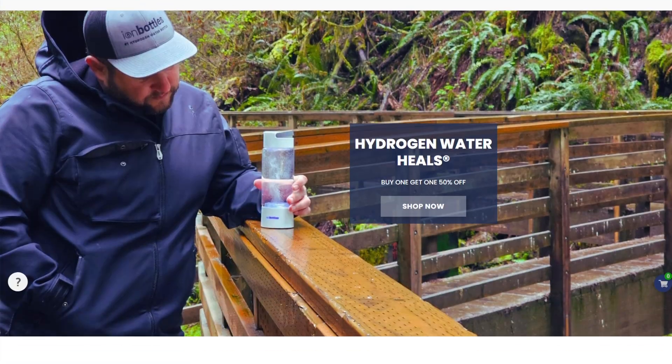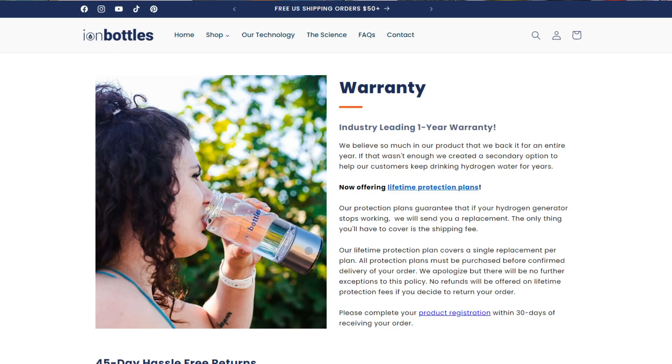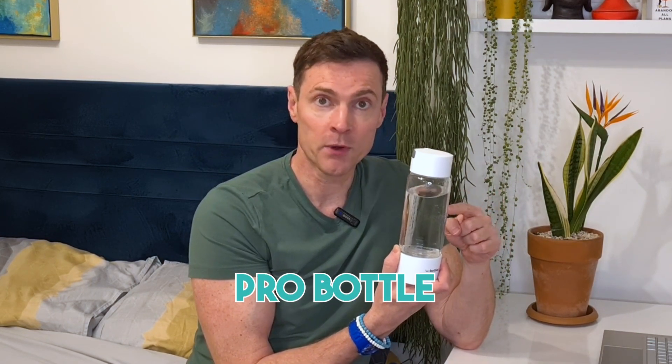However, I did find three reputable companies which responded to me. I went for Iron Bottles — based in the US but shipping worldwide with free US shipping. They give a one-year warranty, and the representative confirmed they don't use any Forever Chemicals in any of their products, which is why I got this one. She also said the claimed hydrogen amount has been confirmed by the International Hydrogen Standards Association. This model is called the Pro Bottle. It costs £120 or $152 US dollars, and if you use the code '10 years' at checkout, you'll get a 10% saving.